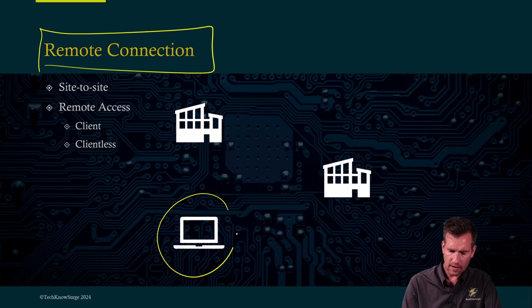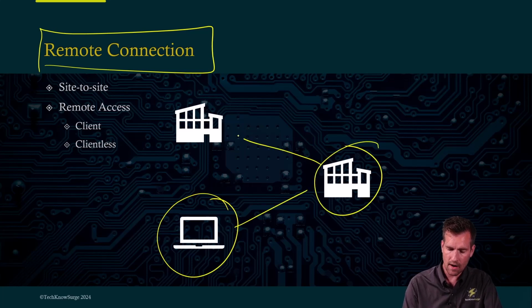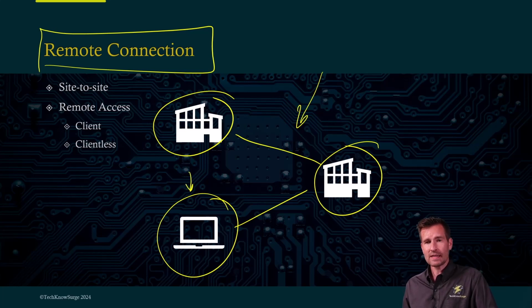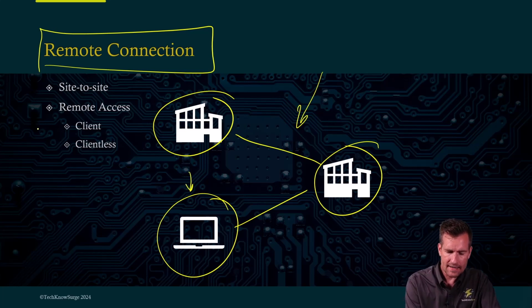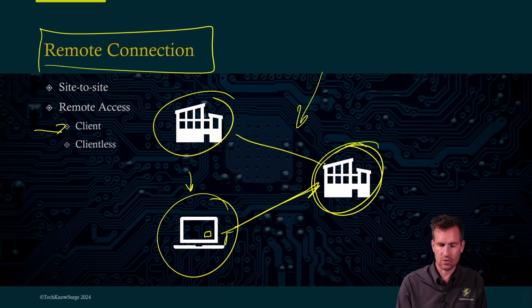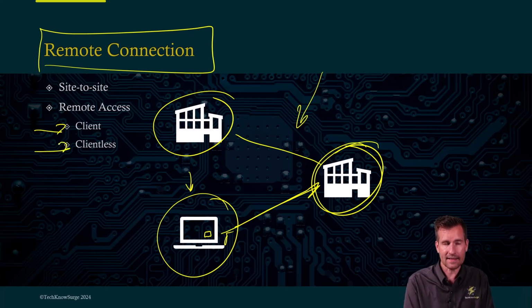Let's get a little more into what a remote connection looks like. Let's say we have a user offsite that needs to connect into the network. And these two sites have a site-to-site VPN, but this remote user needs access. So how do we get remote access? Well, one way is we could set up a client on the machine. So we would install a little client here, and perhaps they have to manually sign into that. So they would open up the client, they would log into the client, and then it would make a connection to the end user. And that's a lot of times done through SSL/TLS.